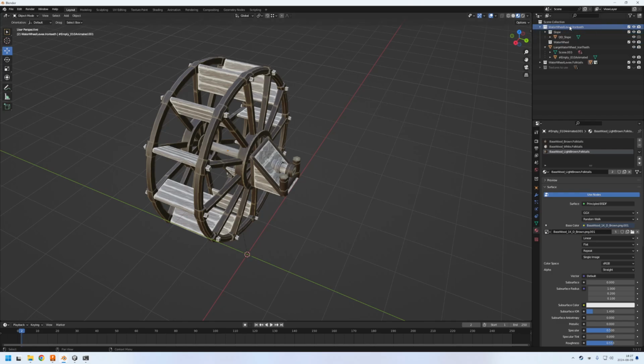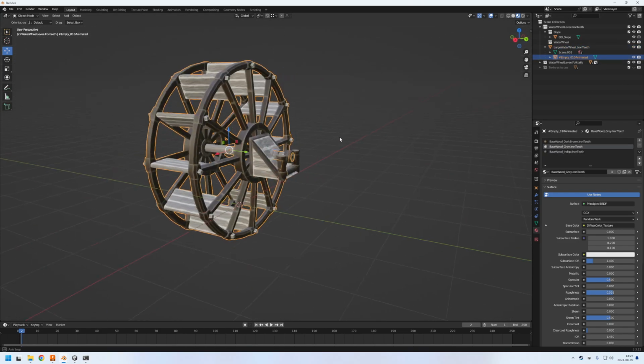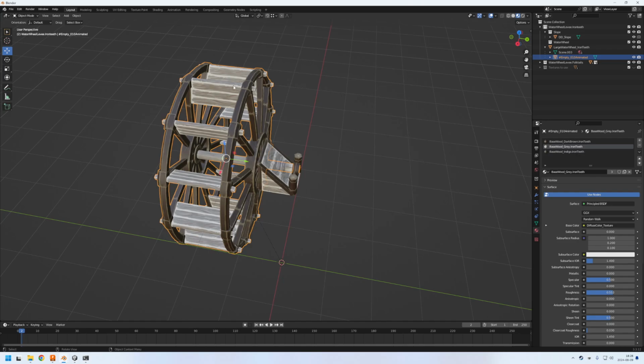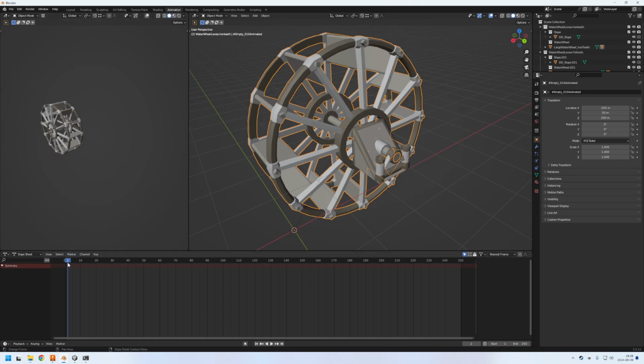If we had done the animation. So we have this, and the origin is in the middle. That's good. Go to animations and add a marker.